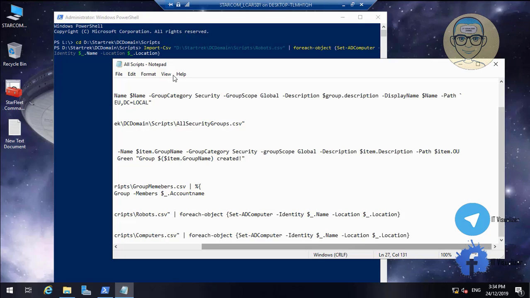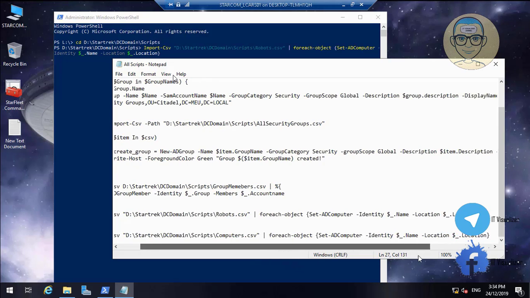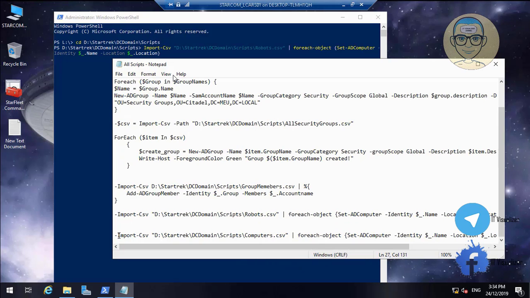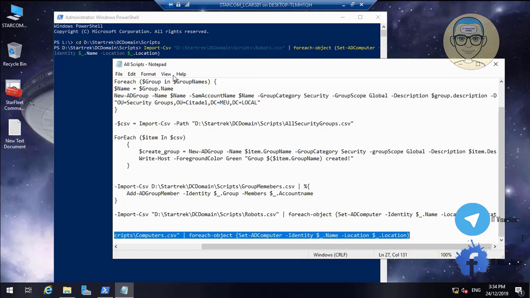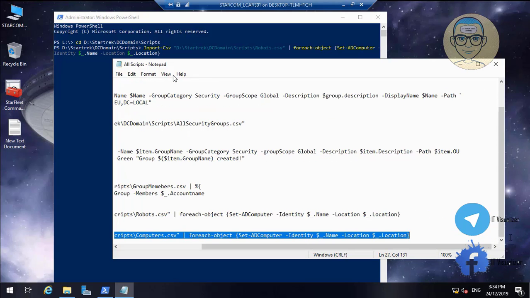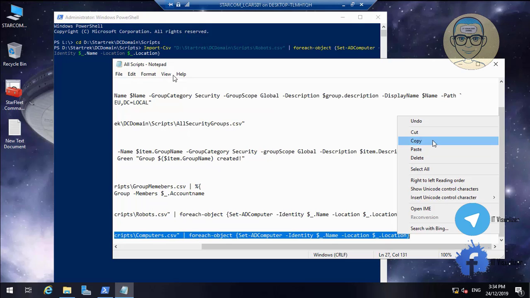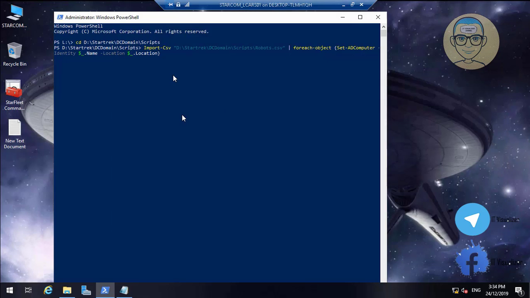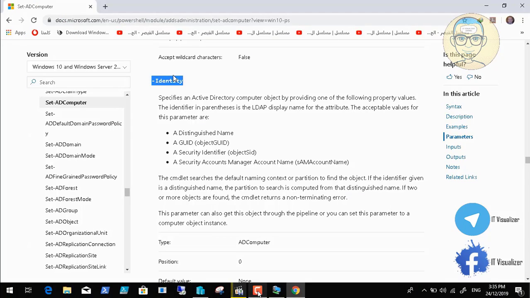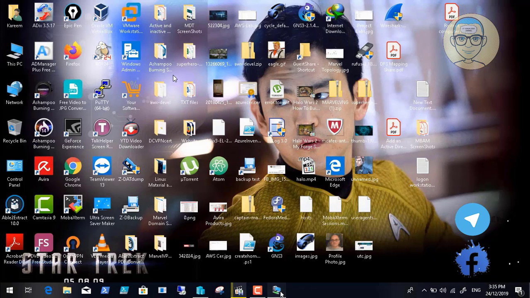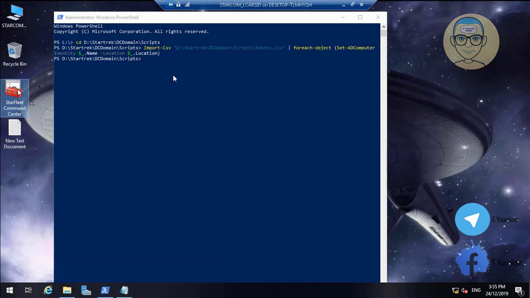So here we will save, copy, so here it is finished. You will do this for the robots, if you go and check every robot in the domain, we will see that now.